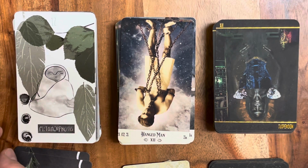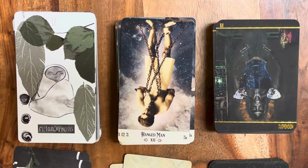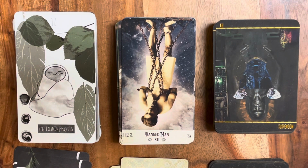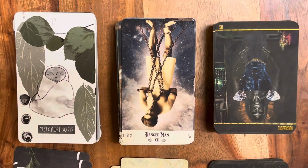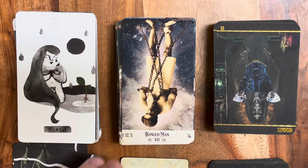There's that sense of it. It's giving a little bit of that Judgment vibes, a little bit of Four of Swords, you know, preparing for a transformation. This is not my favorite Hanged Man. I understand its playfulness with Houdini and such. And obviously with this one, I have no idea. This Dusty Onyx, I really do have to read intuitively and do more deep study dives into.